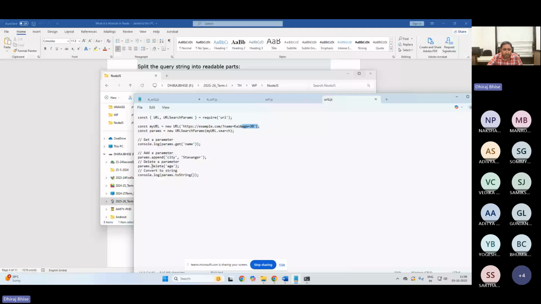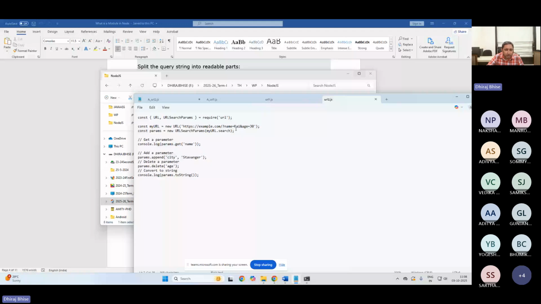This way, delete age. So we have seen 3 methods: log, console.log, parameter dot get. So the get method is to get the information of the URL through a specific attribute. So this name is the attribute and the value is this KAI.